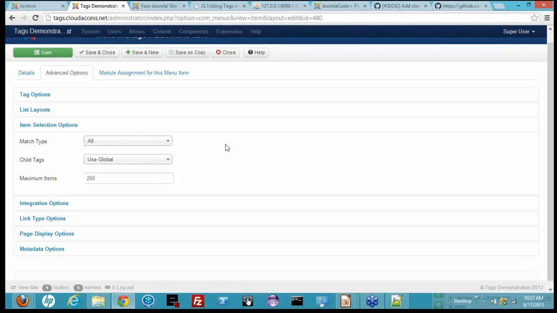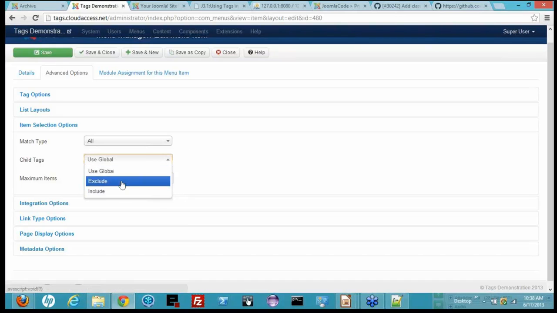You may not have millions of tags, and so doing any match can be really useful. If you have a lot of tags, then doing all match is going to give you a more reasonable number of returned items. I mean, a lot depends on your users too, how tag happy they are. I was looking at a number of sites that use tagging, not Joomla tagging, but other formats, and you see some sites where items will have 15, 20 tags on them, and other sites where nothing ever really has more than 2 or 3 tags. So a lot depends on the culture of your users and what kind of content you're using them for.